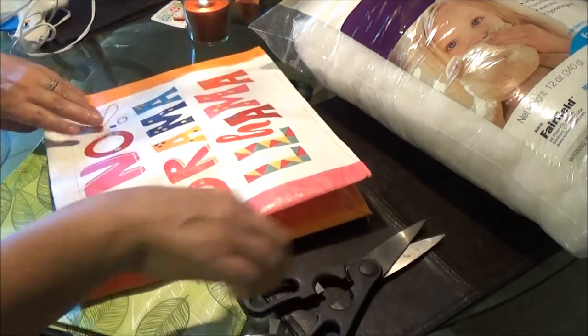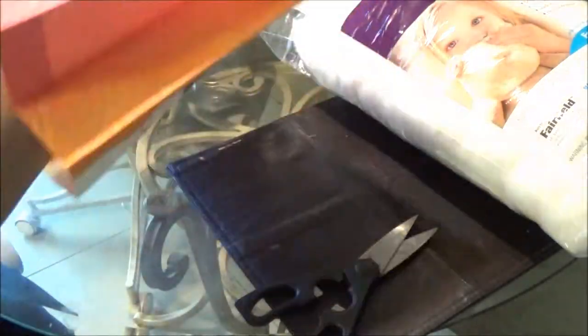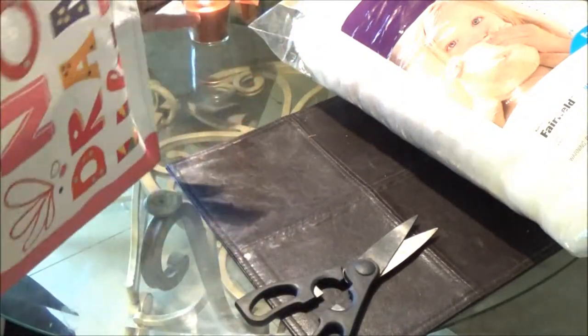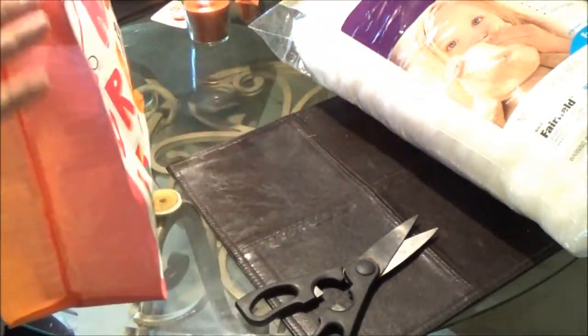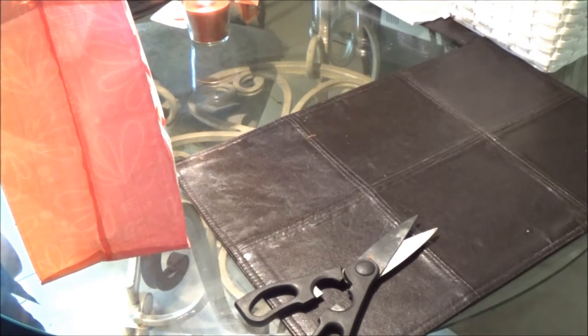Alright, so I got this. I'm going to do this one, and then I will do the other one, and then I'll bring you back. Okay, so you want to kind of just straighten it out as much as you can. There you go. I only got one bag of filling, so I hope this is going to be enough to fill up both of them.